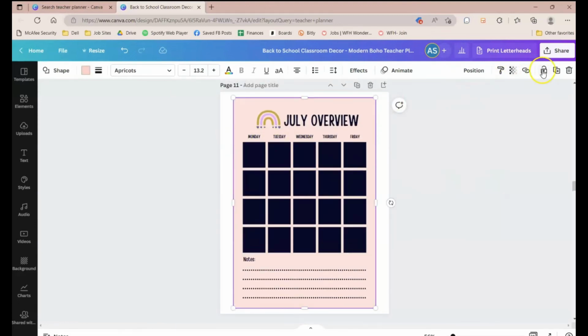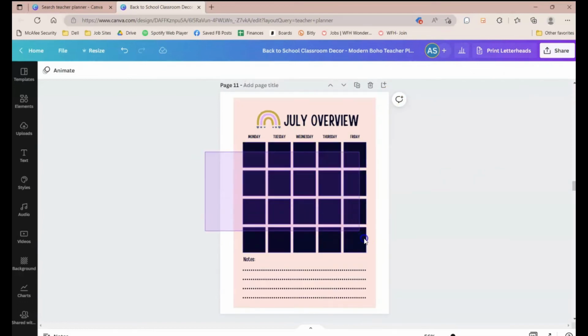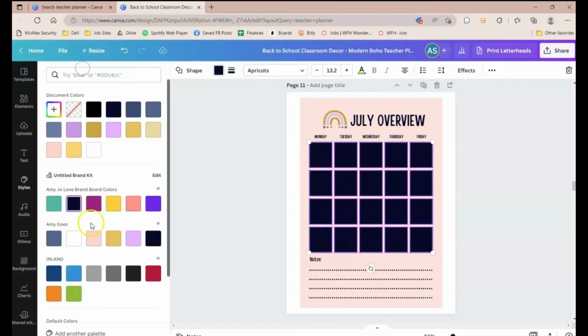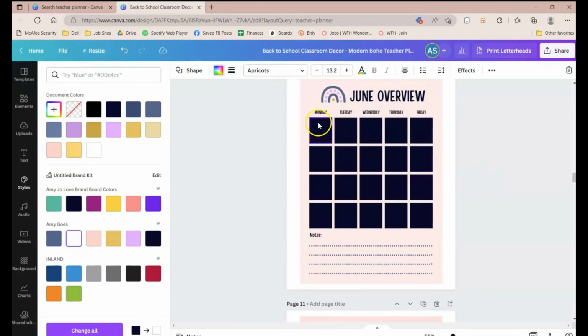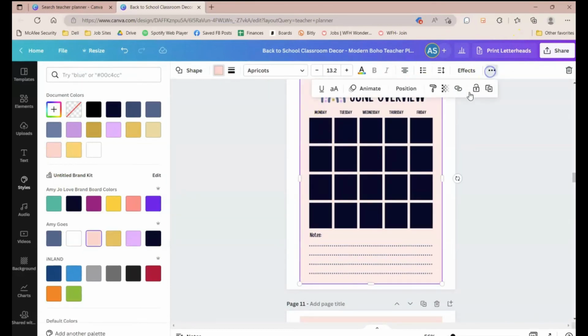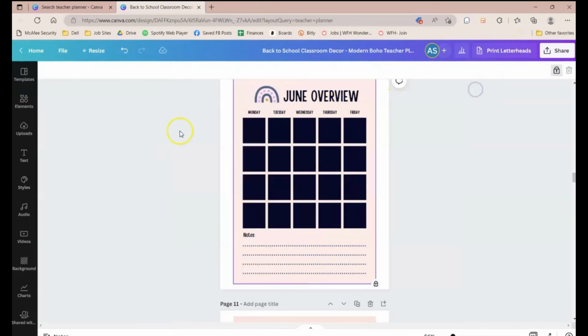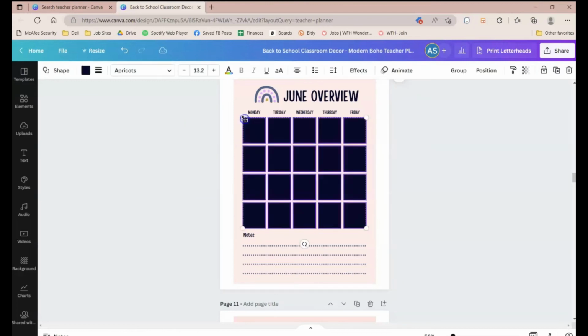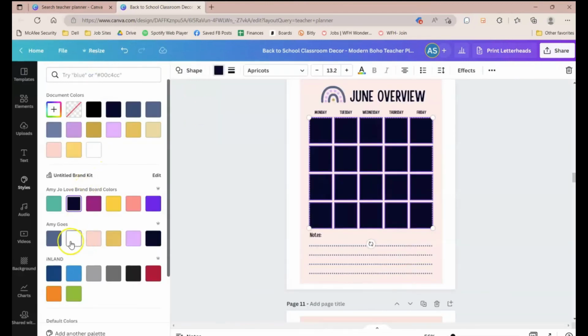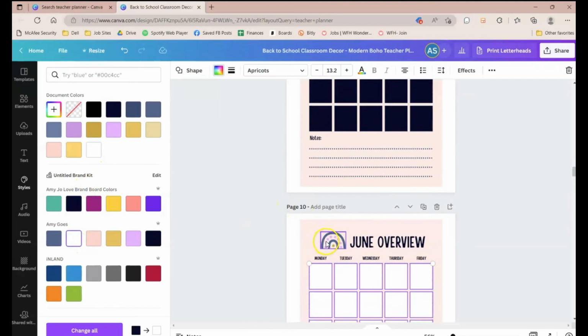If I didn't freeze it, like you can see me doing right now, then when I go to select it, like I just did, it would also include the big pink box behind it. So that's why I am selecting that lock icon and then selecting all of them, and just click and drag over everything that you want to change.